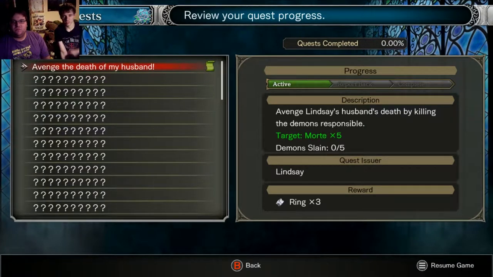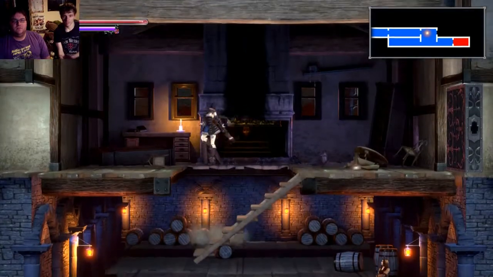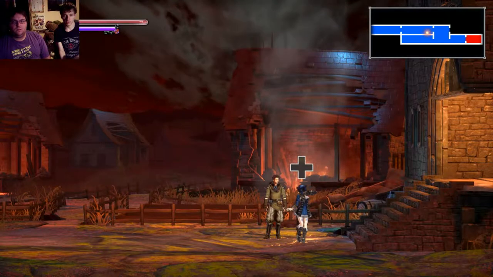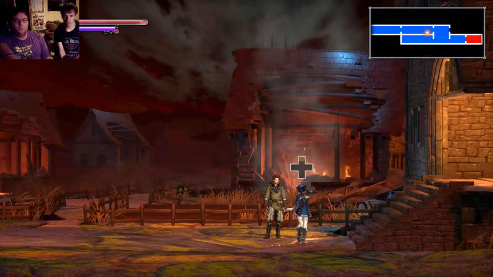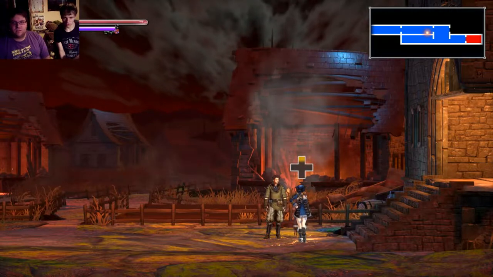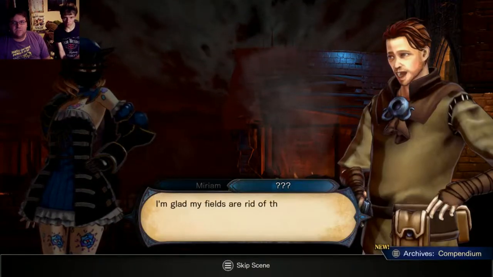Kill 5 Mortys, get 3 rings. Quite what we need 3 rings for, I don't know, but... Oh, what's the Lord of the Rings thing? 7 kings for the dwarfs? What are you pointing at? This guy. He didn't exist in the demo.